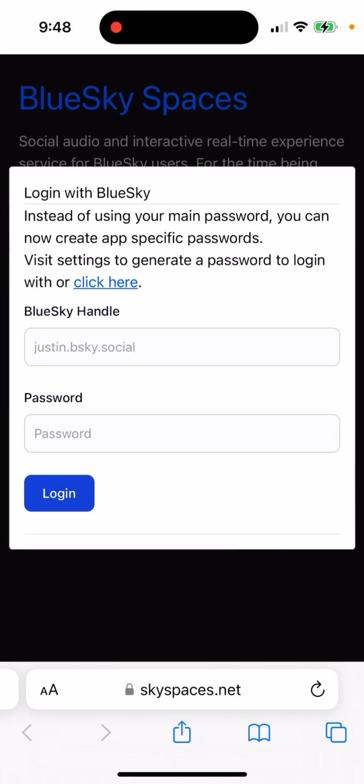Instead of using your main password, you can now create app specific passwords. Just visit settings to generate a password to log in with, or click here. So then you can generate a specific password and log in here to this app.